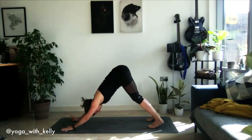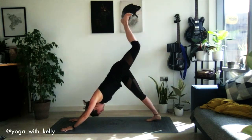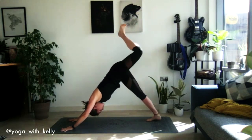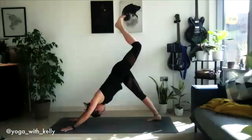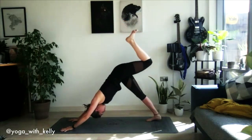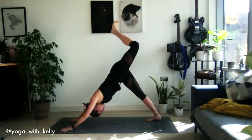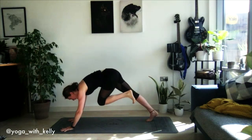Left side, here we go. Inhale, lift the left leg up and back in space. Then into that left leg, open up that hip. Take 5 big circles in space. Once you've done your 5, knee comes through center, rounding the back.